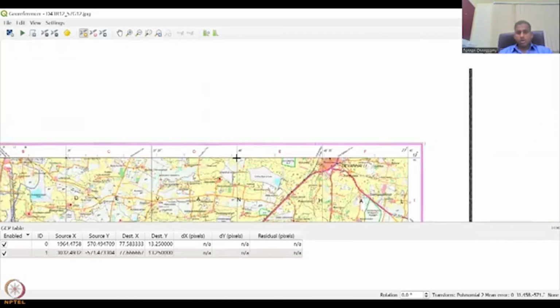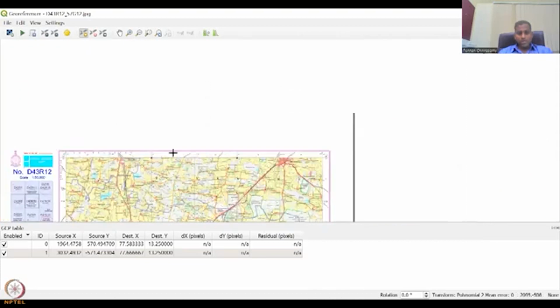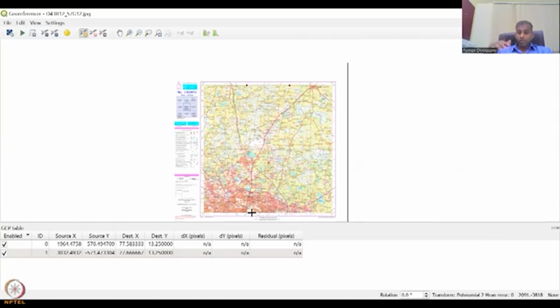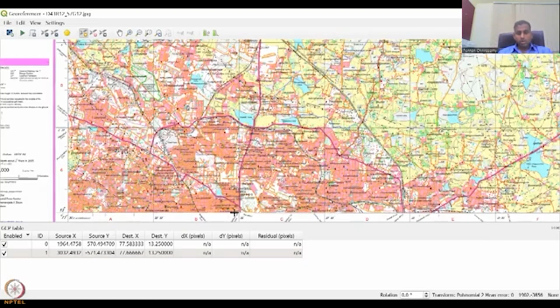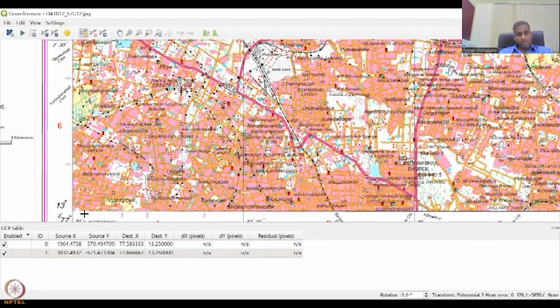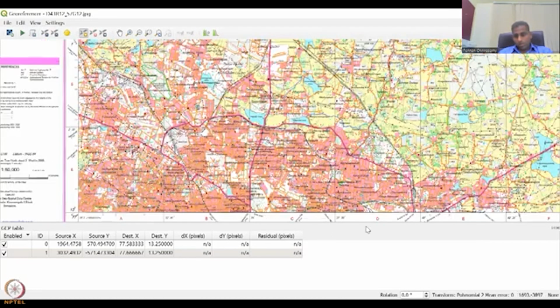So now 4 more to go. As I said, 2 on the top, we want to put 2 in the bottom. So I'm going to zoom in. How I'm zooming in is by moving the mouse in the front. So if I move the wheel zooming in the front, you will come down. And let's now come down to this location. You can see this line is 13 degrees 0 and 77 degrees 30, right? So I'm going to go on this line. It's going to be 13 0.